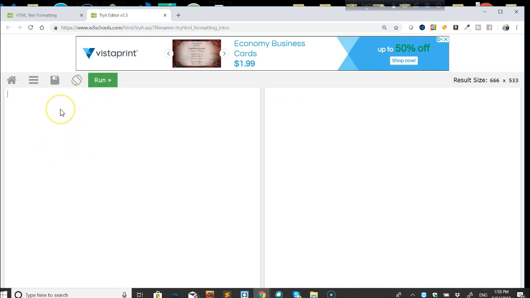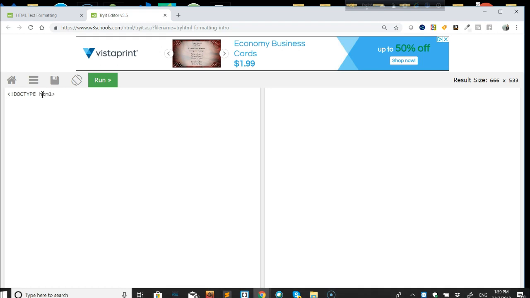How we can start from scratch. Okay, so first what we have to do is declare to the web browser what HTML version we are going to use. We are going to use HTML5, and to use HTML5 at the very beginning of coding we have to declare to the browser what version we are going to use, as I told you earlier. To do it, we have to write an angle bracket or less than sign, whatever you say, then an exclamation sign, then write DOCTYPE, all in capitals, and then write html.